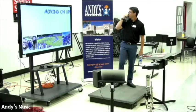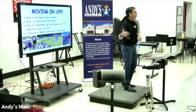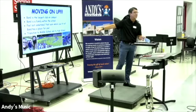We're talking about band being the largest club on campus. If you have more than 57 people in band, you're bigger than the football team. You are the largest club on campus — push that. Try to fight that band is the outlier; band is the majority, not the outlier. Push that because kids want to feel like they're in something that other people are doing. They want to feel accepted, they want to feel like they're in a group.